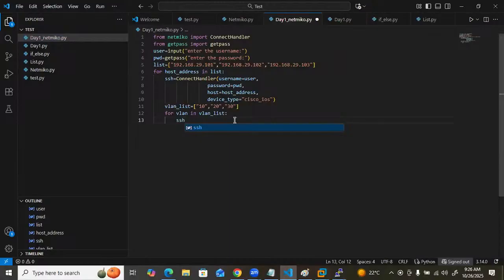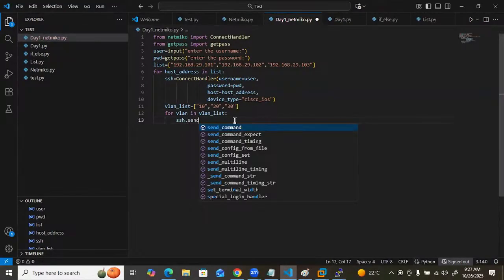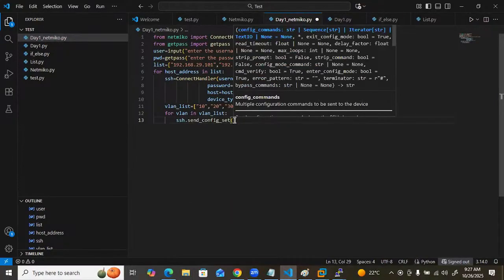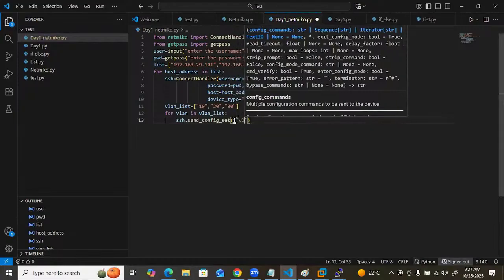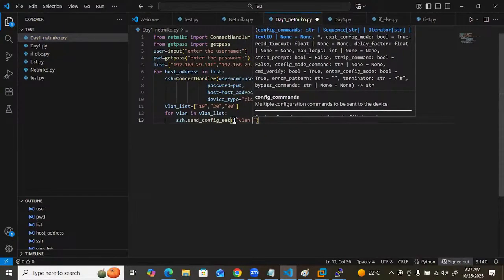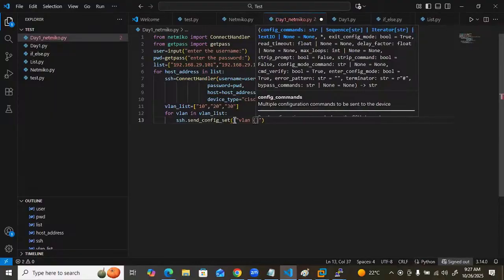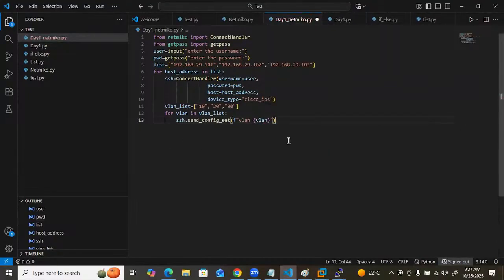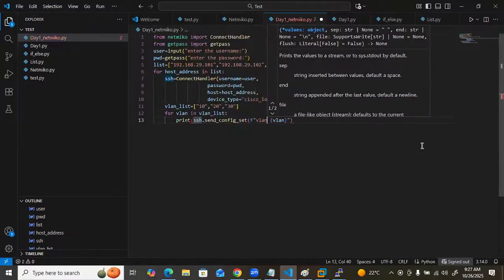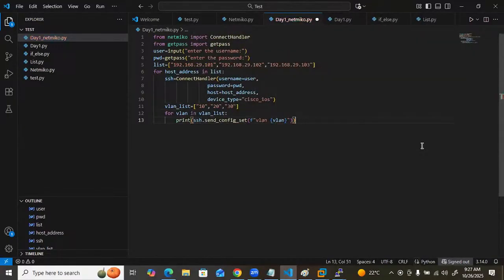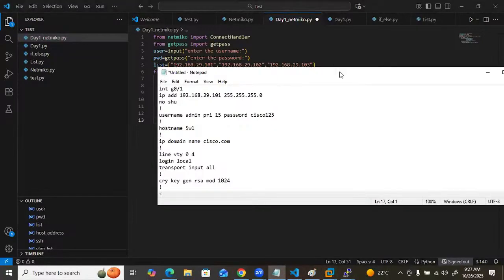SSH send, and I will use an f-string with the VLAN. You can also print this so that you can see what is happening. You guys just try to understand, to create the VLAN, what is the command.